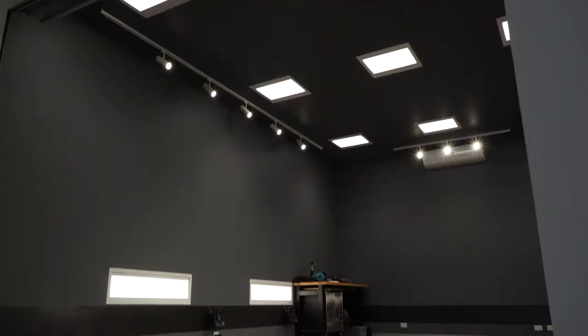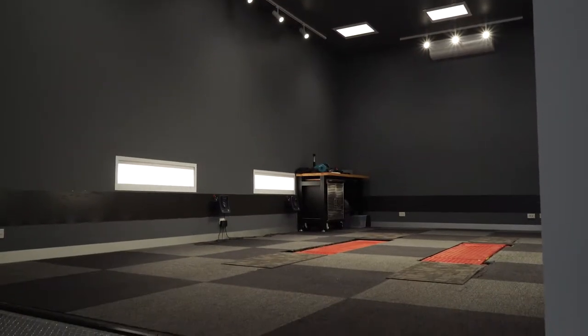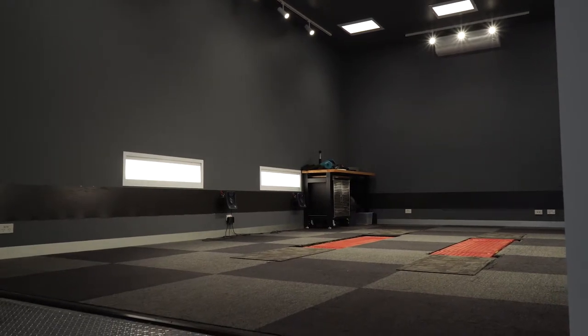So the walls here are grey to minimise reflection. When you're working with paint correction and polishing panels, the last thing you really want to be doing is having light bouncing around all over the place. You want to be able to focus it on a panel without having to worry about reflected light coming back at you and diffusing what you're trying to see.